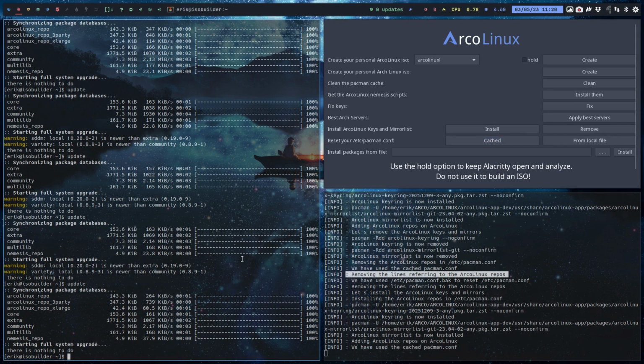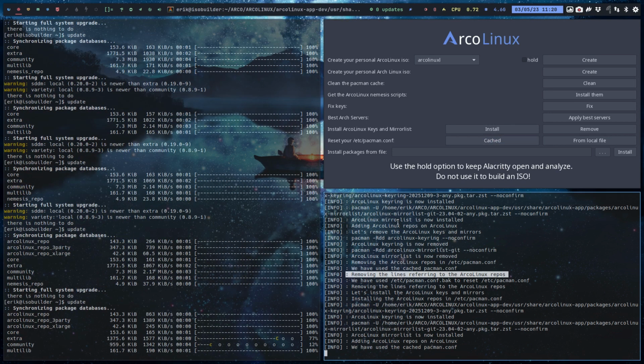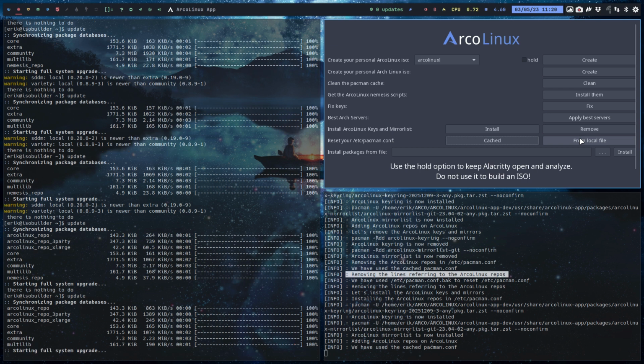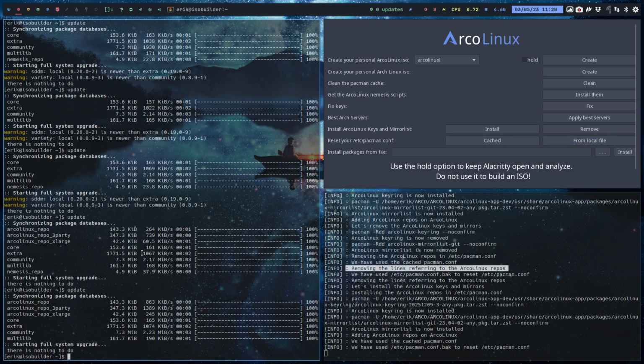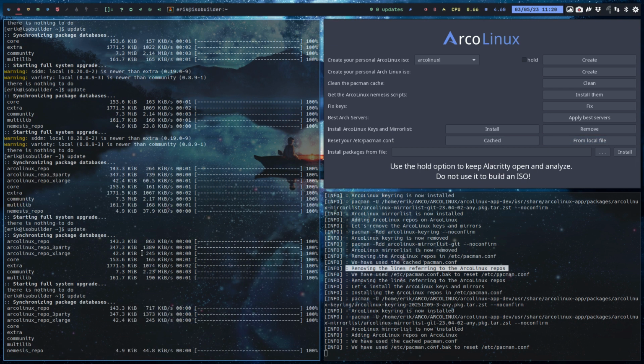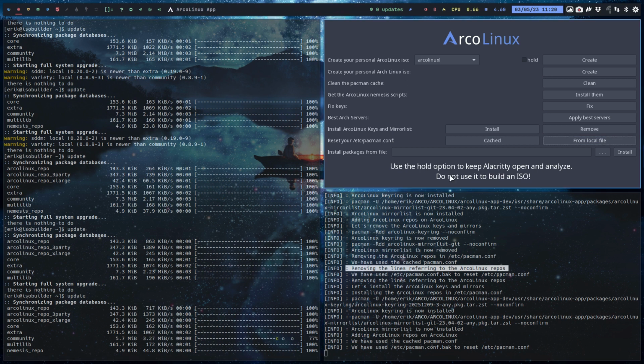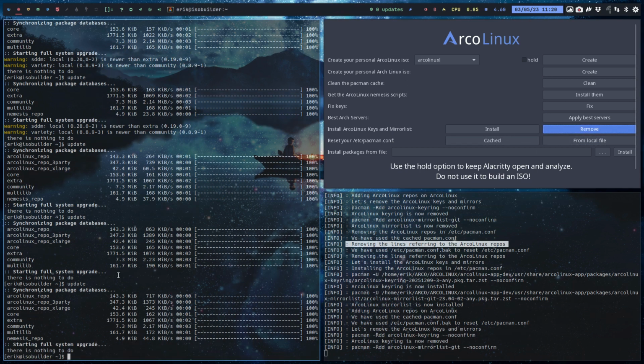We go for cached. Then we go from local. And then we remove.